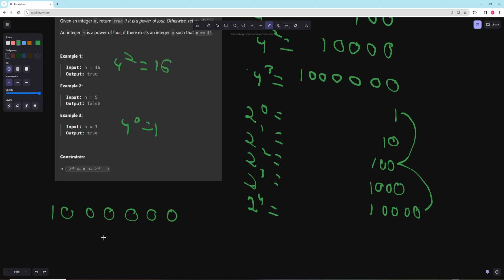It's the same thing as if you have 1,000 in decimal minus 1. You would get 999. A 1 and a bunch of zeros minus 1, same kind of thing in binary. If you subtract 1, you would get 1, 1, 1, 1, 1, 1. Now if you AND these, then this will be 0, because everything is 1s and 0s. There is nothing else.